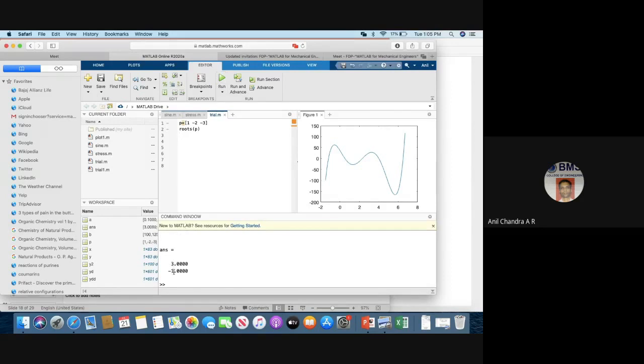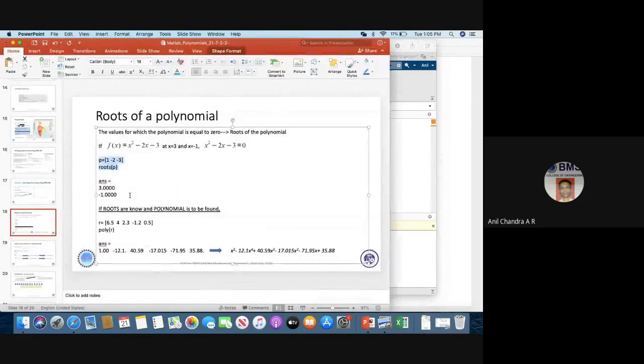You see, 3 and minus 1 are the roots of that polynomial. So roots is the command. P is the polynomial. You write the constants of the polynomial and call roots. It returns the values of the roots.